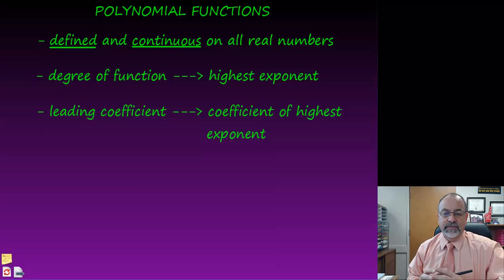Now, 95% of the time, this will be the first term in the expression, because 95% of the time they give you the expression in standard form. However, if it's not in standard form, then that first term is not necessarily the leading term, or that first term does not give us the degree of the function. So standard form, very important. Standard form is when the expression is given so that the exponents go in decreasing order. So the highest exponent is first, then the next highest, and then the next highest, going from left to right.